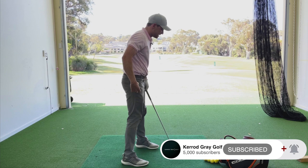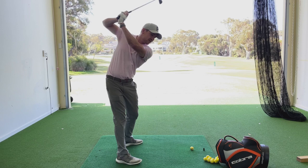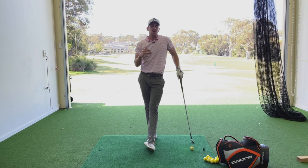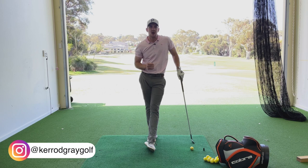I'm going to set up to this golf ball. From the address position, we generally see a couple of things: the arms move and separate off the golf ball, the turn of the body gets to the top, the trail arm flies, or in the downswing the lead arm comes off the body — a lot of chicken wing action on the way through. From the face on, it looks like this: right arm separating off the body, coming around with a bit of a loop, lead arm separating off the body. When your arms and your body don't work in sync, this causes a whole bunch of ball striking issues.